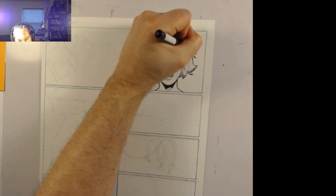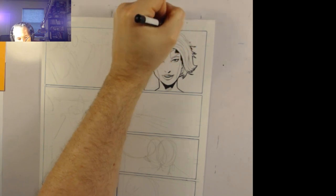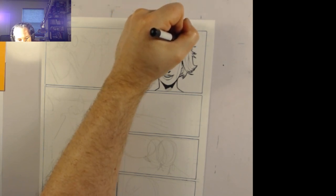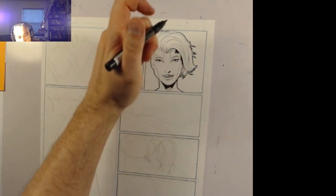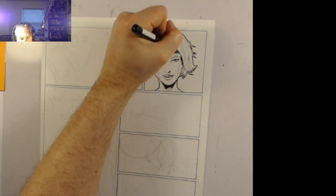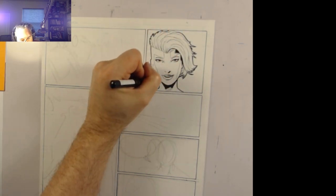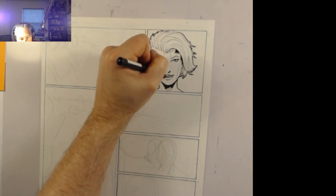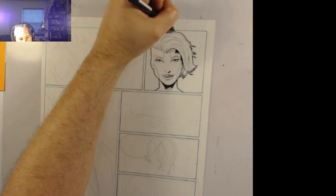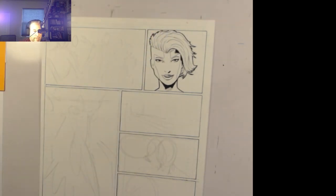So basically here, there is no foreground, middle ground, background. Everything is sort of all in one plane. I guess you could say, you know, like this part of the hair is in front of this. So I guess you could say it's foreground, middle ground, background, sort of. But anyway, this is, you know, just how I do it.